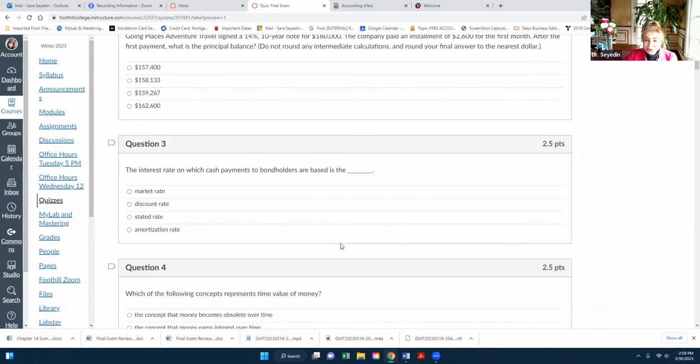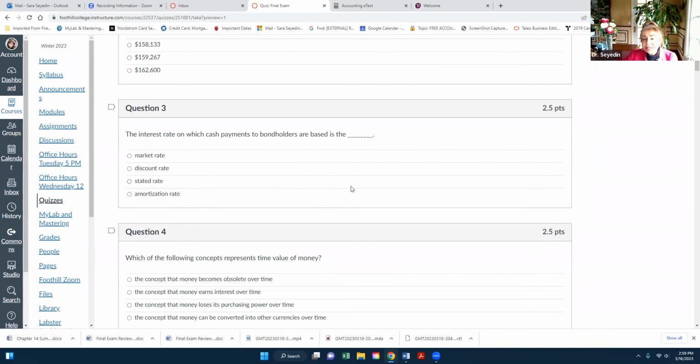So I want to show you conceptual. See, this is an example of a conceptual question. The interest rate on which cash payments to bondholders are based is the: market rate, discount rate, stated rate, or amortization rate.